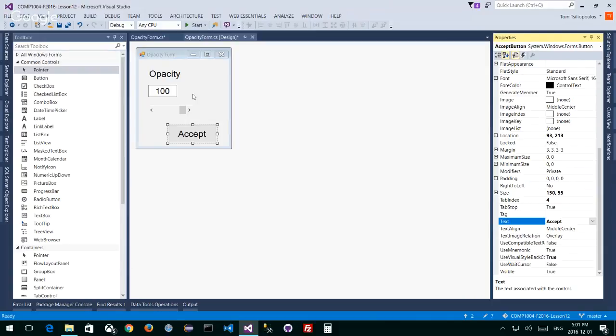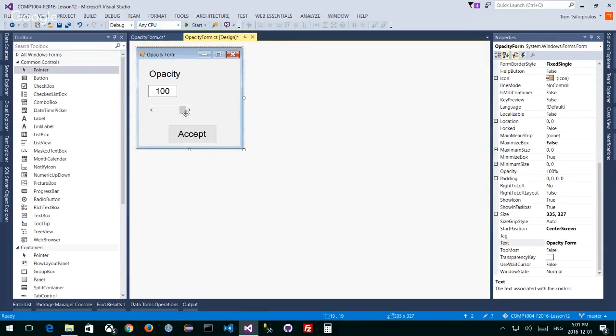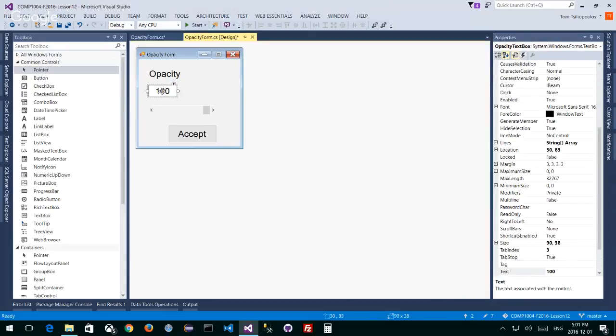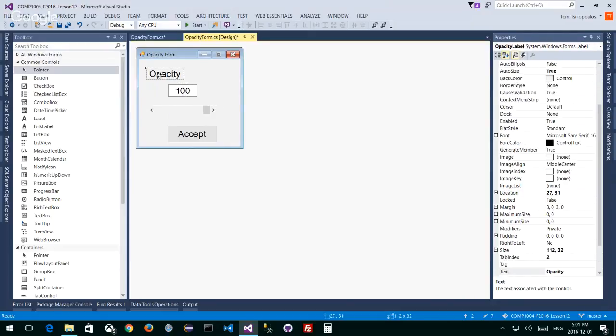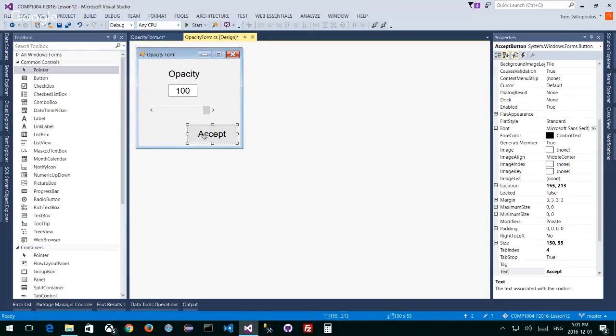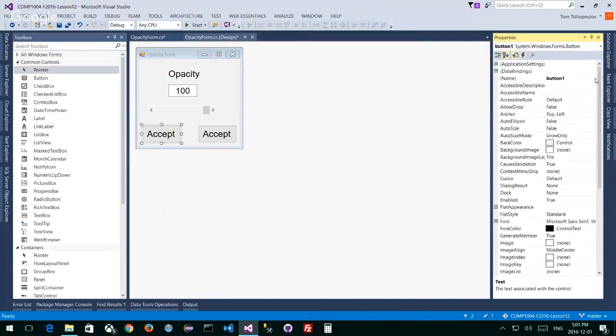Making an opacity form, right? We can use it. And we'll make it a little larger, make it a large man's world again, right? Just because. I'll make the opacity change here. Put this button over here on the side. Shrink it down a little bit so it fits. Copy, paste. Put this over here so it's exactly the same size, not a different size. And we'll call this the cancel button.